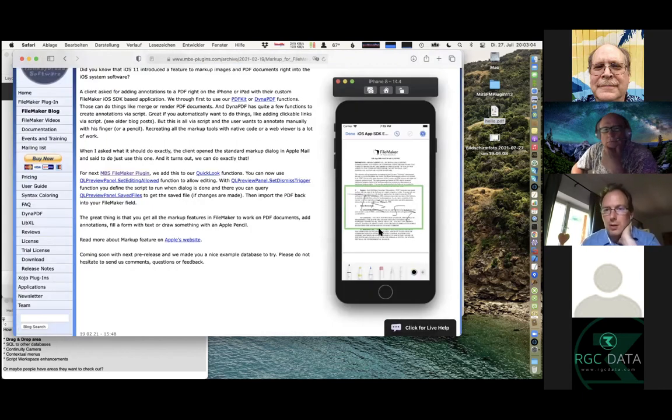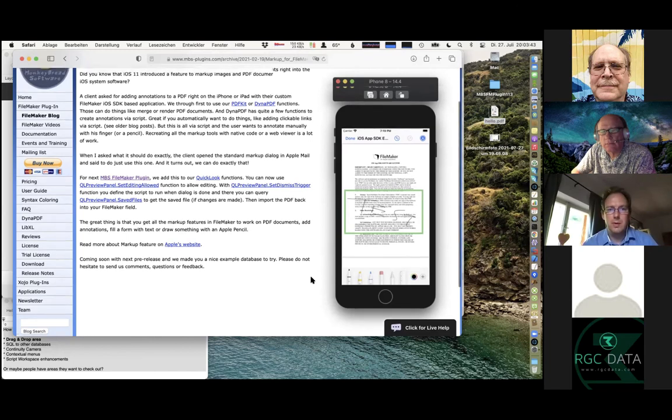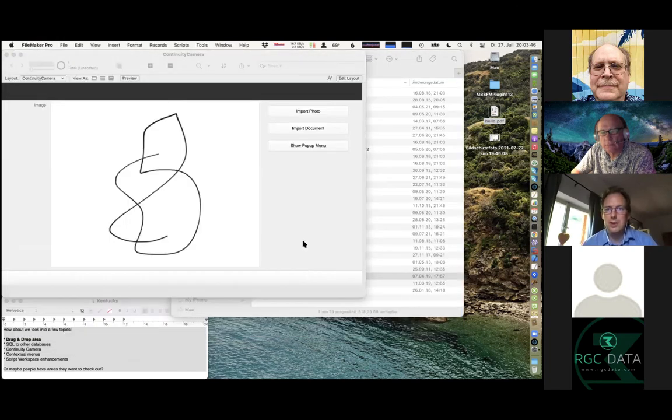So you can actually on iOS show a document and have the user write something here with a pen on it, or draw something on your PDF page and then get it back into FileMaker as a PDF. Or annotate a picture. Like the user can take a picture, can then modify it by writing some text on it, and then store that in your FileMaker database. But that's only a feature you get with the iOS SDK. Of course, Claris could decide to build that into FileMaker Go at any point. But for the time being, you only get it if you use an iOS SDK app and our plugin.